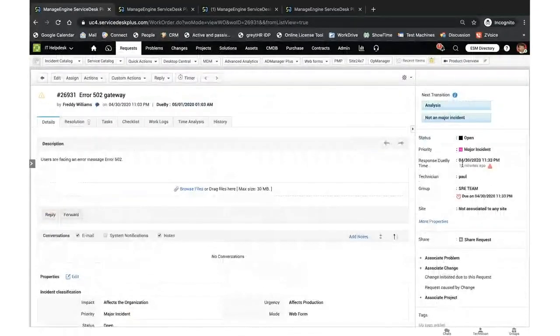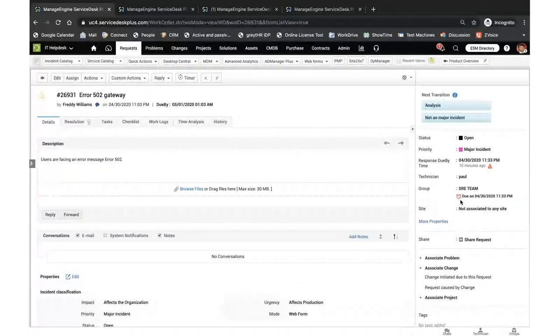It also set out the right SLAs. There are escalations in place. It is assigned to the SRE team, which is the Reliability Engineering team. There is also an SLA kind of thing that we could see over here, which is called OLA. We are going to look into that too.